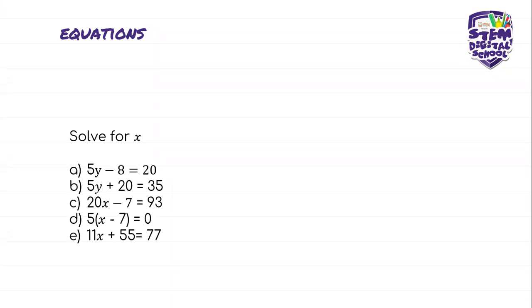All right, great. So 5y minus 8, and then you took 8 to the right-hand side. I fully agree with you, because if you take it to the right-hand side, it will be 28. And now if you divide 28 by 5, you get 5.6. That's correct. Thank you very much indeed, Yoliswa. On the group chat, I see Chantel has already done the first one, and she also got 5.6. Great work there, Chantel. Can we proceed now? I hope that we are not fast. Can we proceed to the second one quickly?